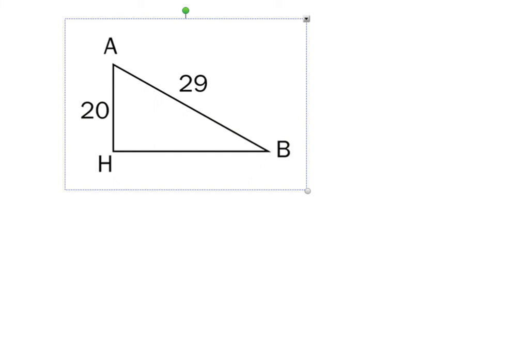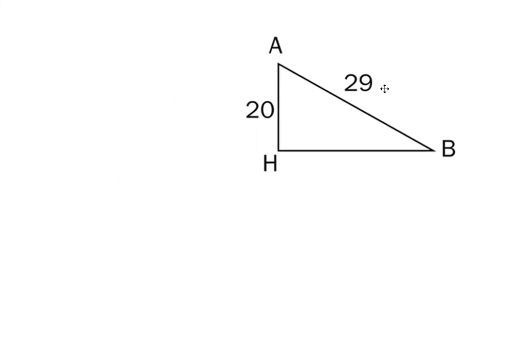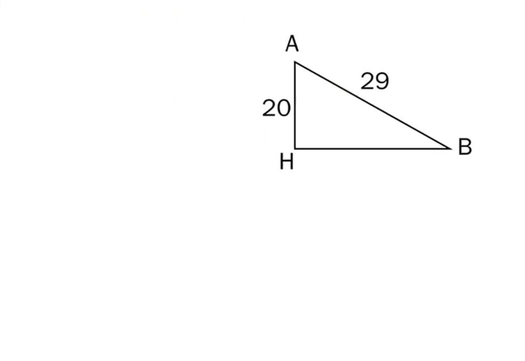Alright guys, I quickly found this example for you. So let's find angle B here. So angle B. And again, let's label our triangle. So we got the opposite side over here. The adjacent. And up here we got the hypotenuse.